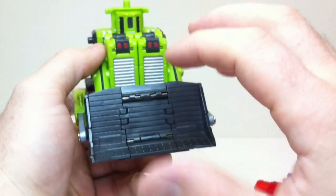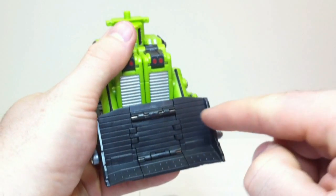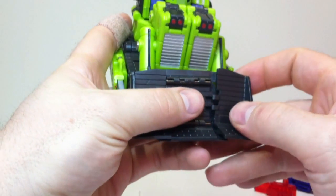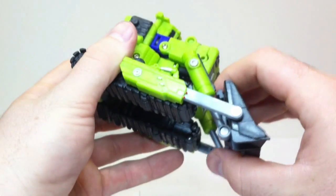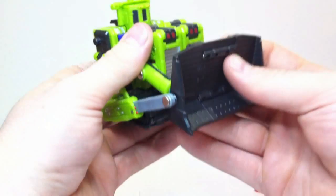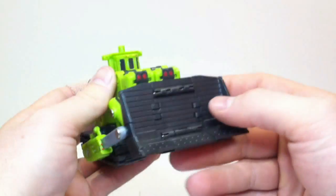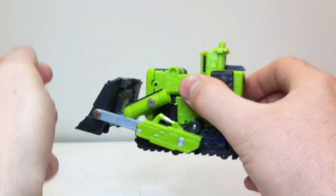It's a bit fiddly there, that's why I sort of jumped out, and plus I had a bit of noise in the background, so that will just all slot together. You've got a tab there and a couple of tabs there, and they just press together. Now when you try and move this, they'll quite often pull apart, and that's just another sort of annoying thing with this figure. I appreciate the thought of the engineering of this, but it gets annoying. But there he is, back in his vehicle mode.